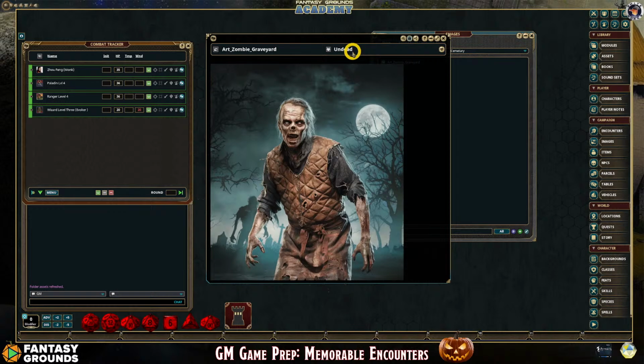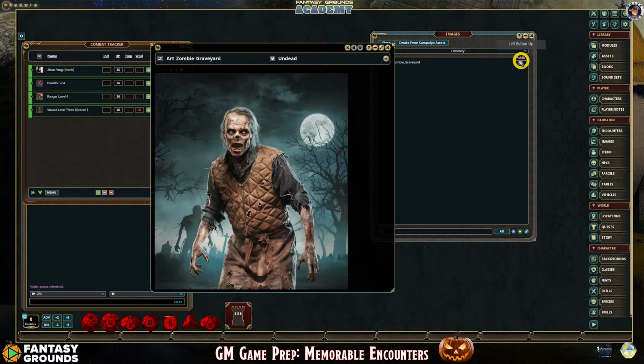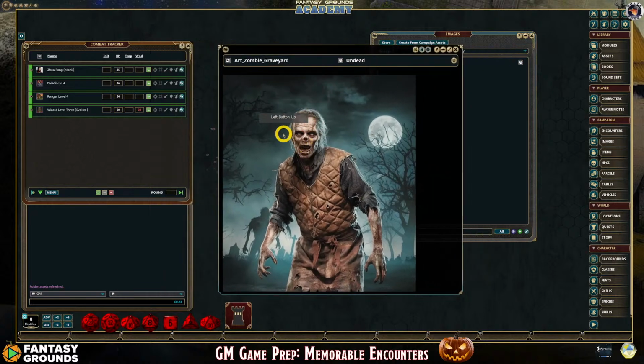One of the cool things you can do is when you share this image, you do that by right-clicking, and you go to sharing, and then you could share the record, and then that will place this little doodad here, which means it's public now, and this will allow for you to share this in your player. It'll push it to your players.